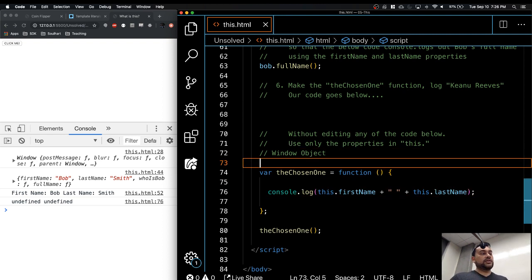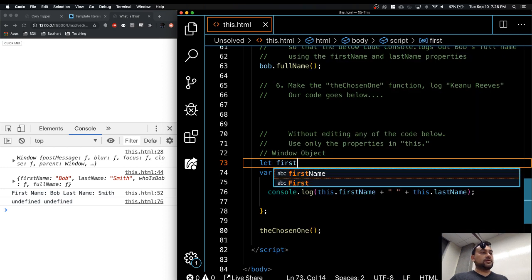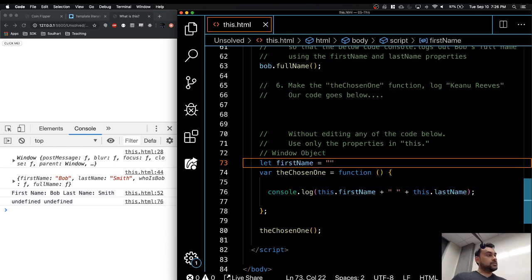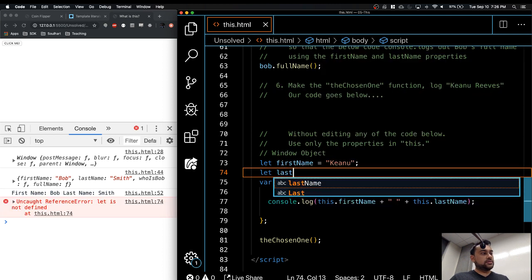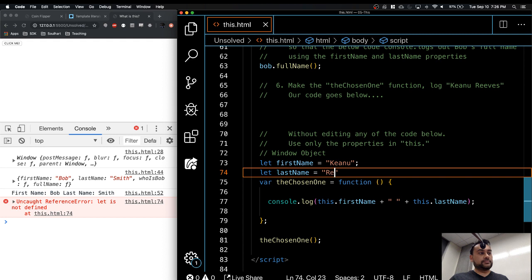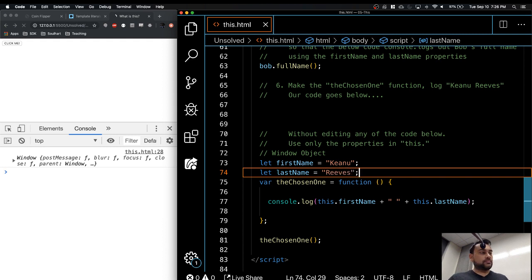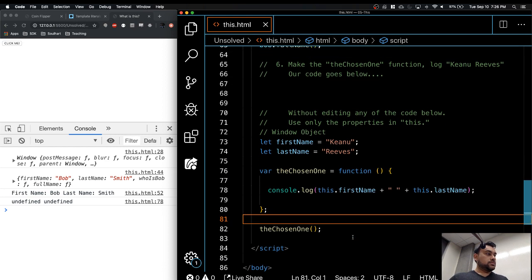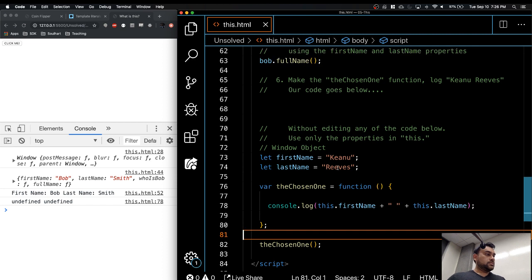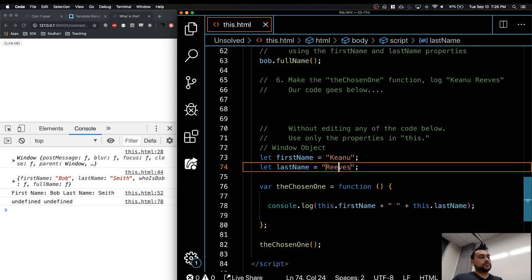You just create a variable called first name, choosing one, and then create a variable called last name. What am I missing? Did anybody get this working?